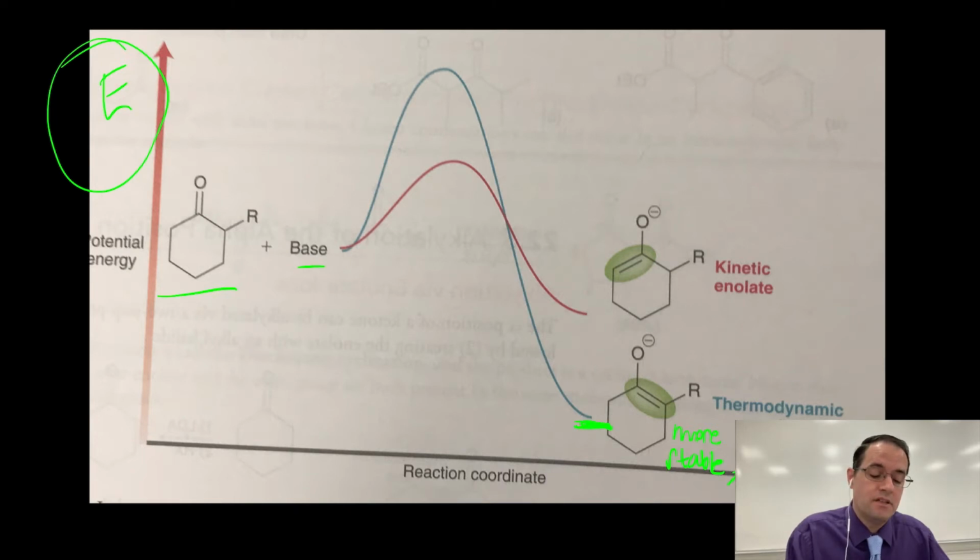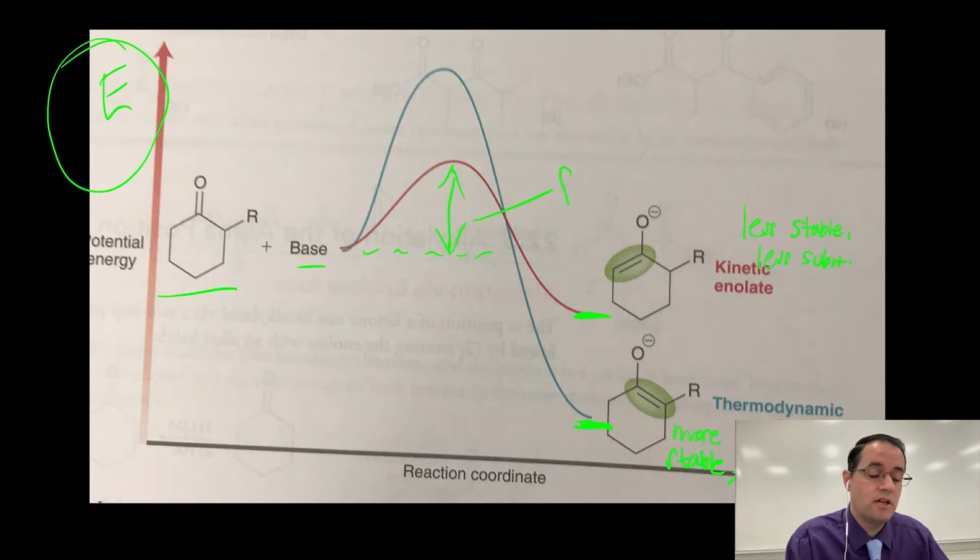This one up here is less stable. It's less substituted, okay? It's higher in energy, and so it's plotted here on the graph, okay? So if something is more stable, we call it the thermodynamic product. If something's less stable, we call it usually the kinetic product. And it turns out that if you look at the activation energies, okay, that's this height here, that is the lowest activation energy if we compare the two curves. So it forms faster, okay?